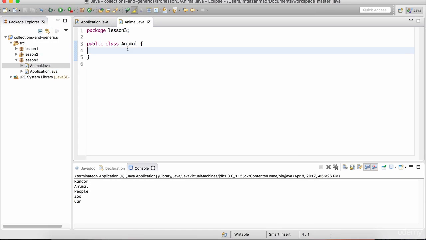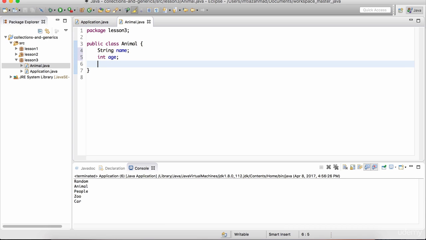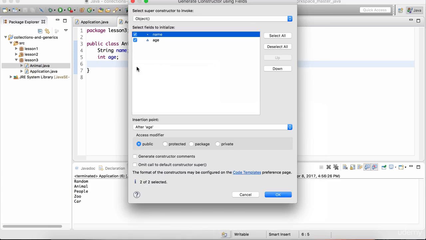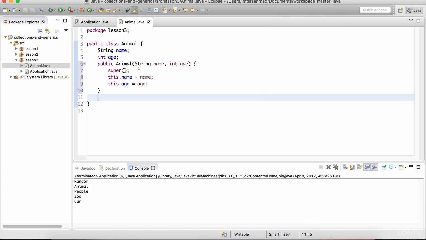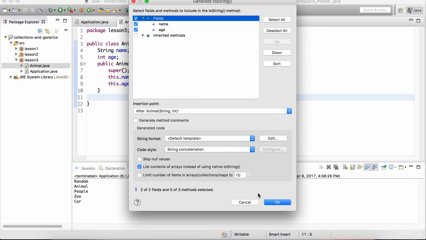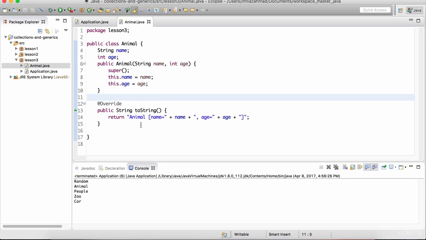Just hit finish. And for the sake of simplicity, I'm just going to put 2 fields in here. The first field is name of type string, and the other field is age. And then we'll get those default methods in here by doing right click, go to source, and let's just get a constructor for these fields so that we can initialize these animals. And another thing that would be helpful is to use the toString method. So let's right click here and go to source and go to toString so that we have a reader-friendly representation when we print an animal object.